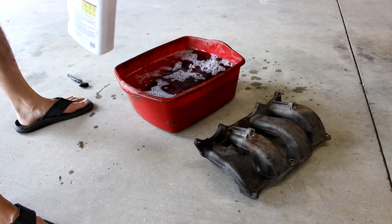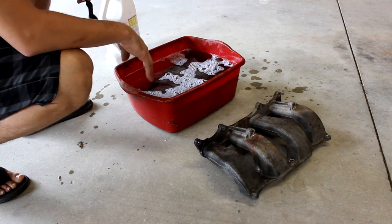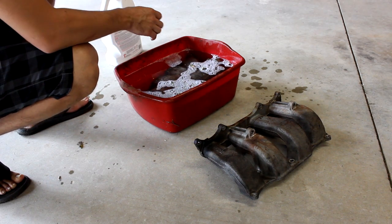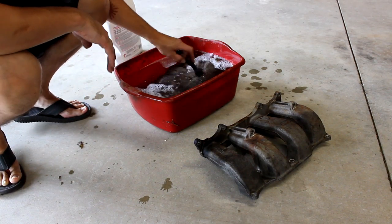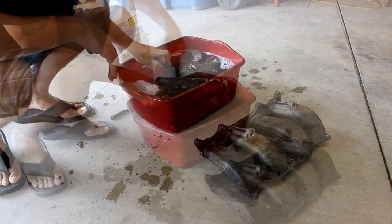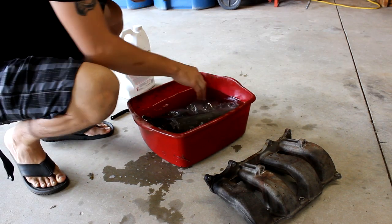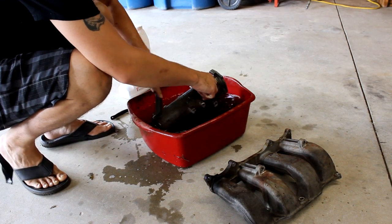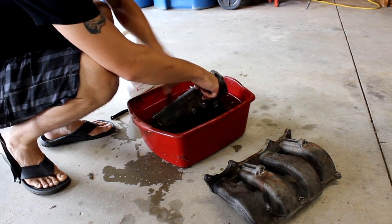Put quite a bit of this. Stuff's not really expensive. I want to make sure it's clean. Let that sit in there just for a second. We're going to let it kind of work its way in. Then I'm going to scrub a little bit and see. I would love to get this thing clean enough to where we can do it here in just a little bit. I don't know, man. It looks like it's going to be kind of loose dirt. I know that thing's getting down to business pretty hard. She's boogieing, man. I would love to be able to get this thing painted today. I know that's just not gonna happen.